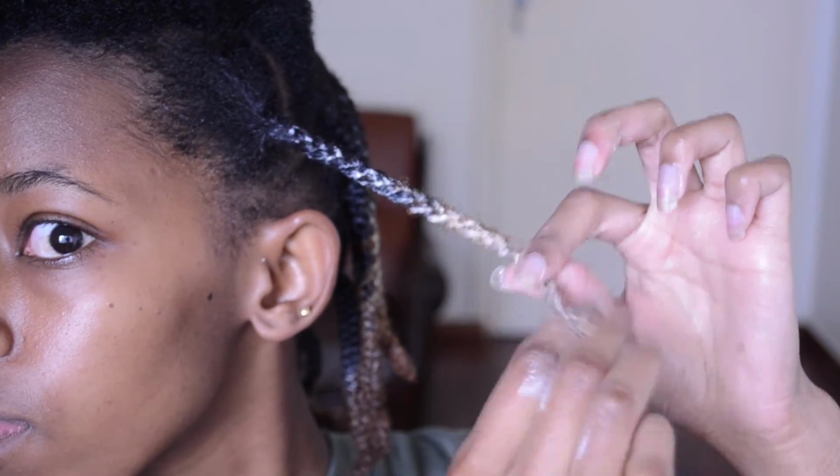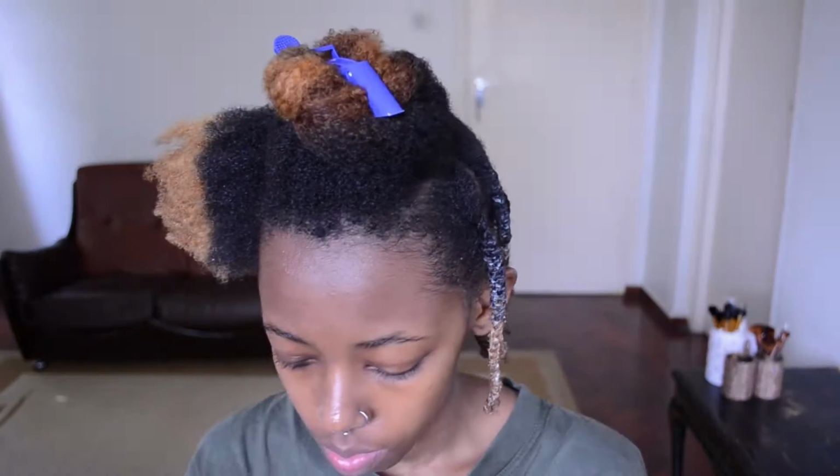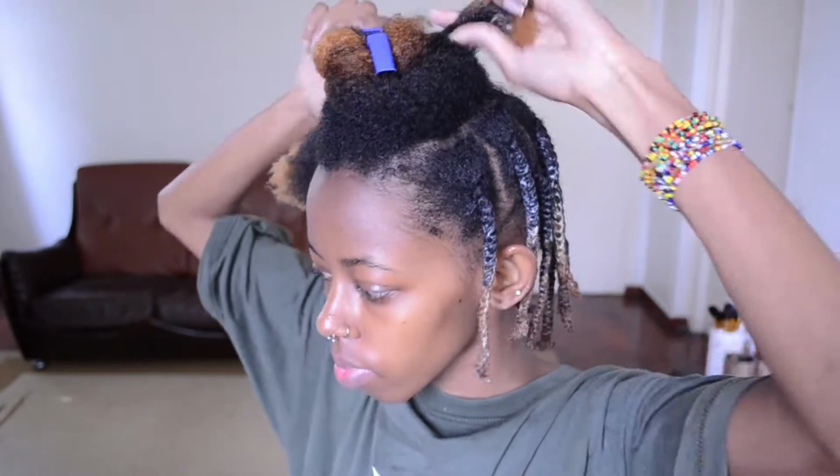And when I come to the end of braiding that particular small section, I twirl the ends so that they also get defined and get, you know, curly. Because if you leave them just like that, it'll just be a poofy mess at the end and the ends won't be defined. But you will see when I unravel my hair how curly the ends look as well. And yeah, I'm just going to braid my entire head and wait 48 hours for it to dry. My hair is very stubborn when it comes to drying, so at least 24 hours, but always on the safe side, I keep it for 48 hours.